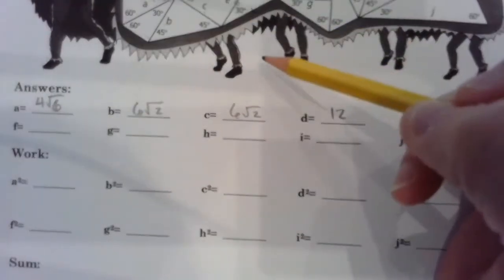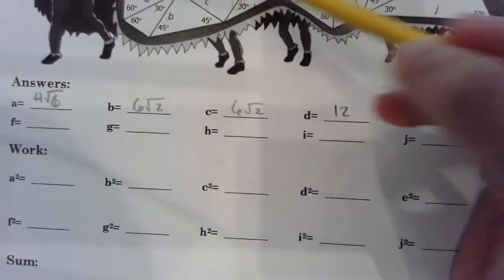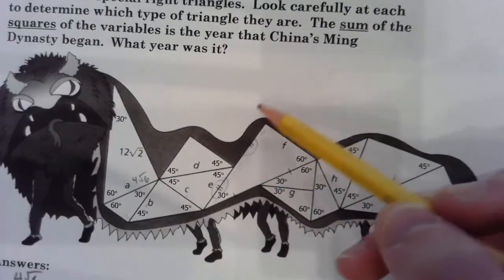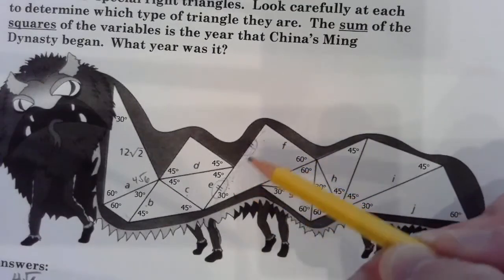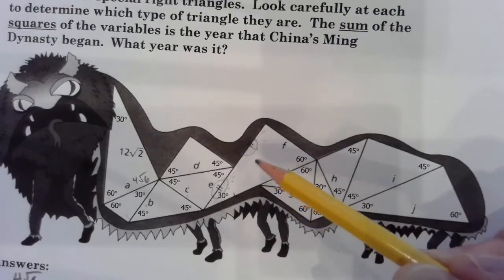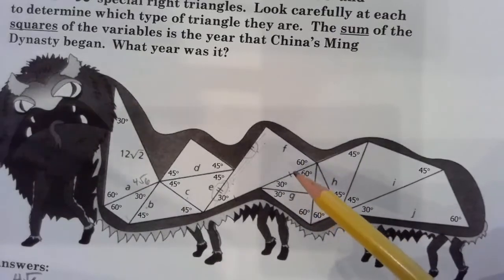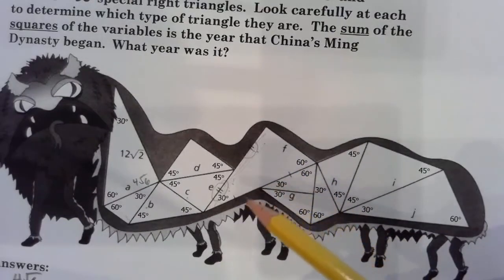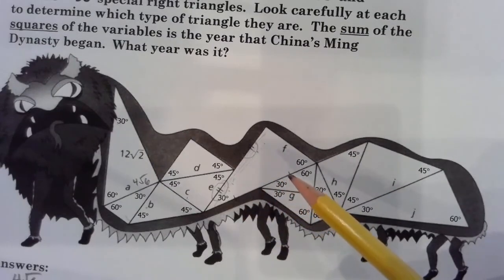The only other thing I'll do as a hint is noting that this right here and this right here both have 2 dashes on them. Whoops, sorry. Let me say it again. These 2 parts of this medium side of this 30, 60, 90 triangle both have 2 dashes on them. So you need to think to yourself, what does that mean? Similarly, these 2 parts of the hypotenuse of it also both have 1 dash to them. So again, same sort of thing. What do we need to do to figure that out?